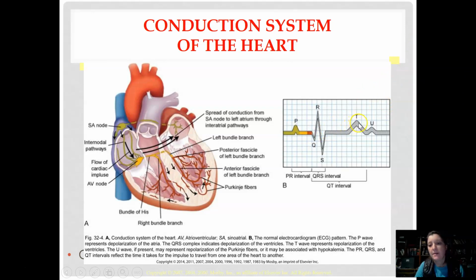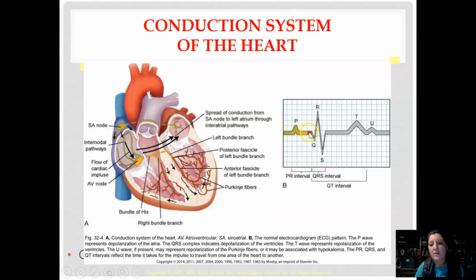And we see that wave kind of doing the inverse. So here it's accepting an impulse and contracting in the P wave and the QRS wave, and then it's resetting, and then here it's kind of doing the inverse. I know that's weird. It seems like it should go down, but it's getting ready to accept another impulse from the SA node. Okay, and then we'll see another P wave when the atria contract.